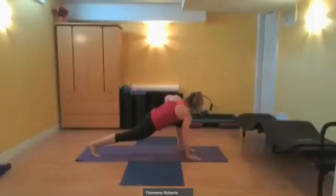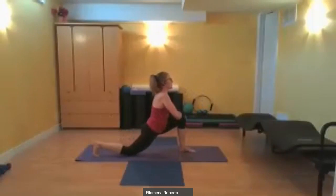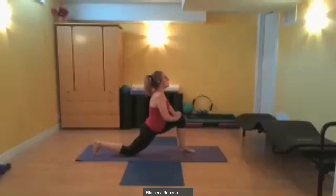From there, turn so your chest is forward, and then you're going to slowly and gingerly lower the back knee, lifting up, really opening into the front hip flexors again. You could always stay here. You don't have to keep adding on.